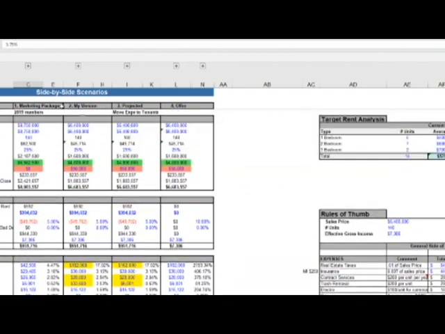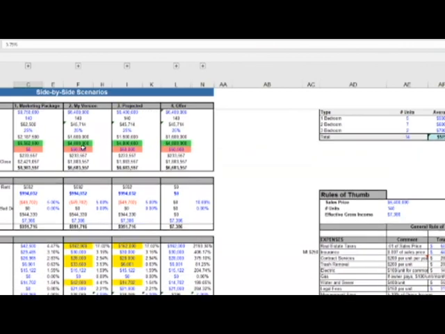Now the second and third and fourth ones are where you get to do your magic, right? This is where you have your opportunity. You start out putting their numbers in up top, okay? But again, then you say, okay, what am I going to have to do to this property? Most OMs will not say you have to put in 50,000 to make this work. Sometimes they do, I shouldn't say that, but most times no.